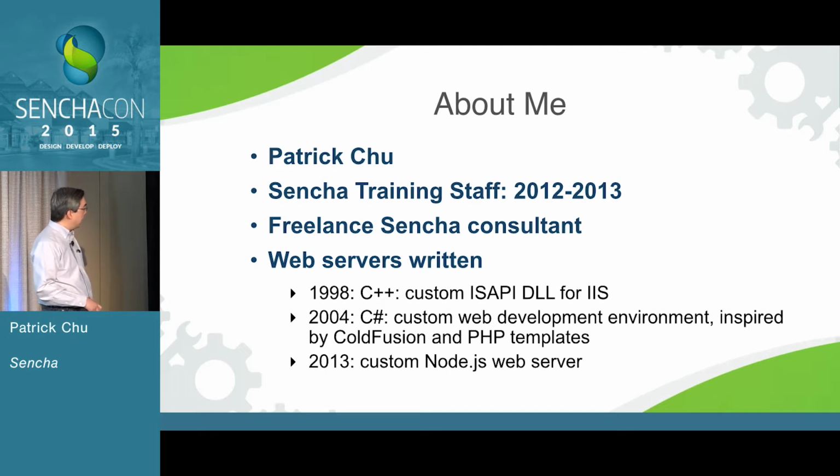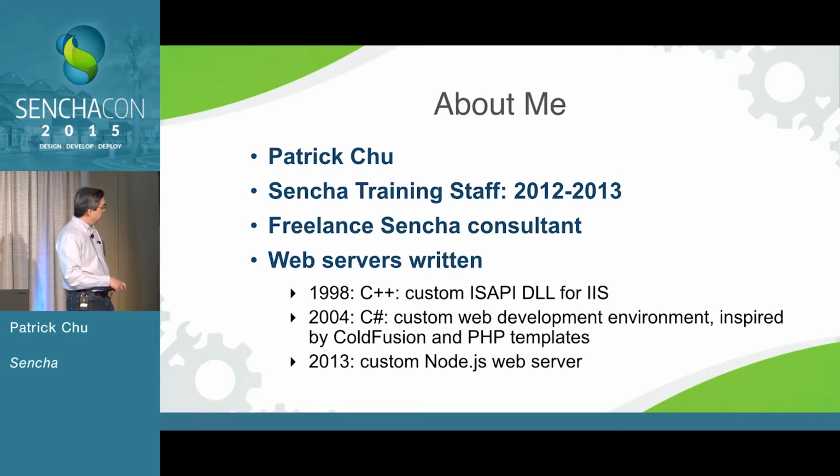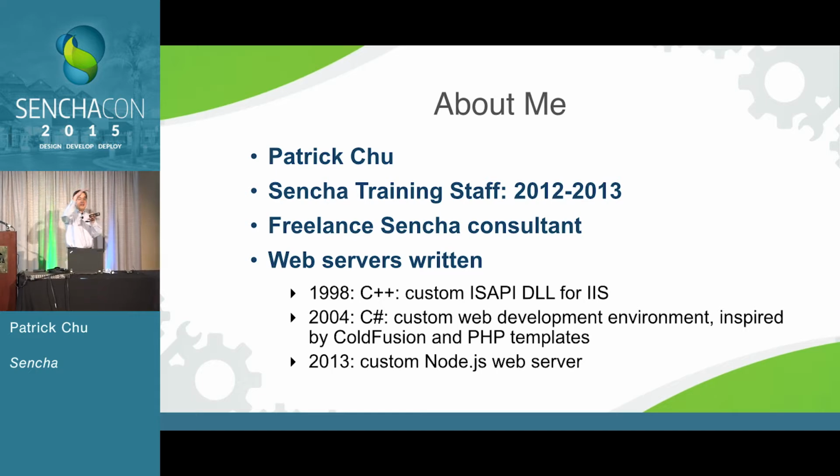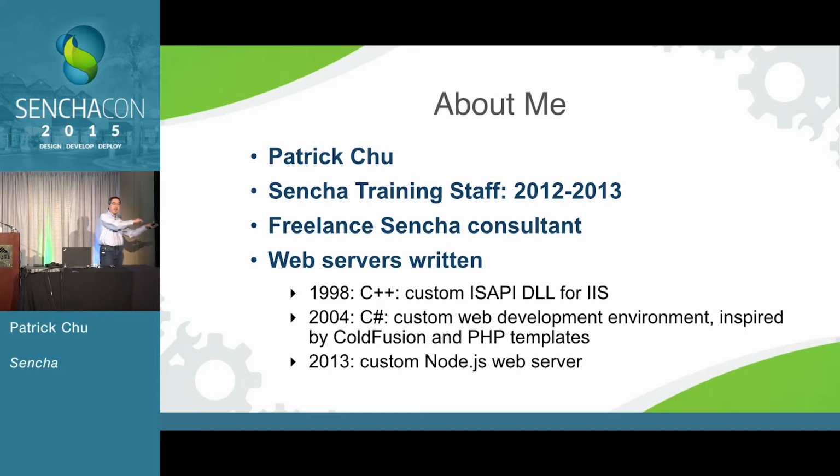Then in 2004, ASP.NET 1.1 was out, so I rewrote the C++ in C#. My hand is shaking. I haven't done this in a while. I used to do this all the time for training. For C#, I took all the ASP.NET stuff and threw it away, and I overrode the render function and wrote it from scratch.